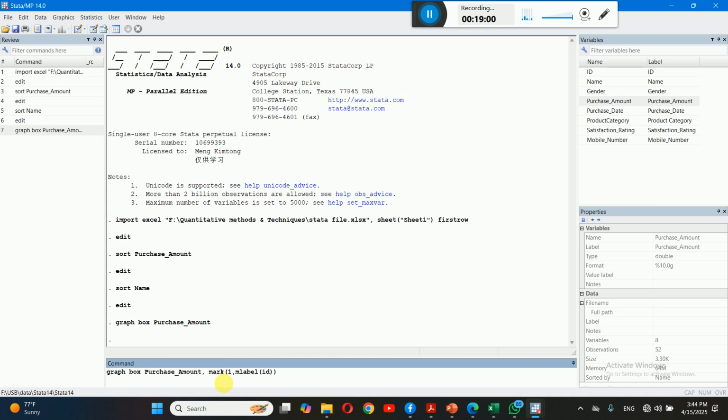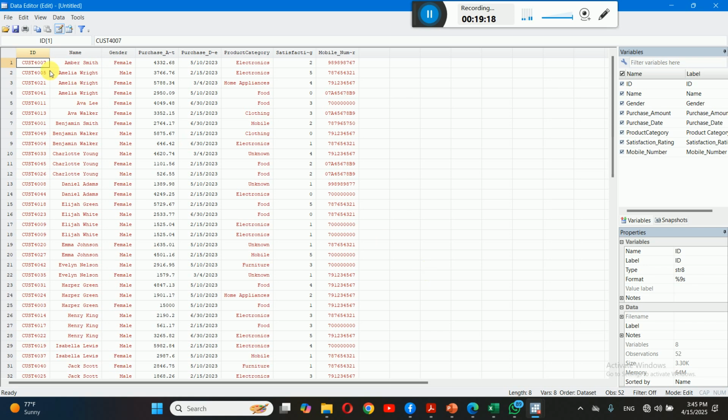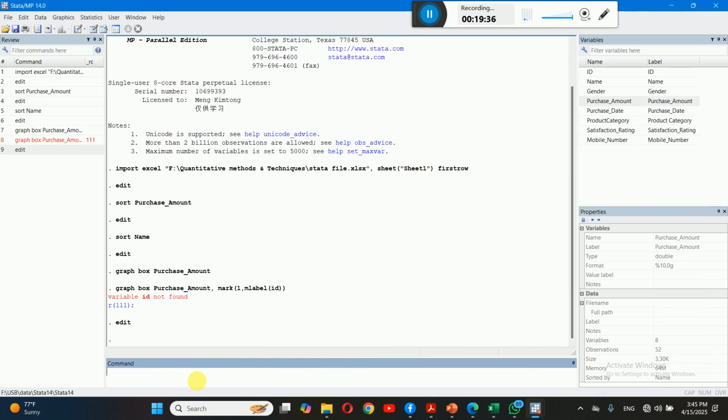Don't worry about it. Just simply learn this, and this function can help you give an ID number to your outlier. But before this, when I click this, there is no ID. Why? Because we have an ID, but this ID is not correct. Look, if you check the edit view, we have an ID, but it is not appropriate. There are some text and some numbers. So what we need is pure ID numbers starting from 1, 2, 3 in this order. So simply you can generate a new ID here.